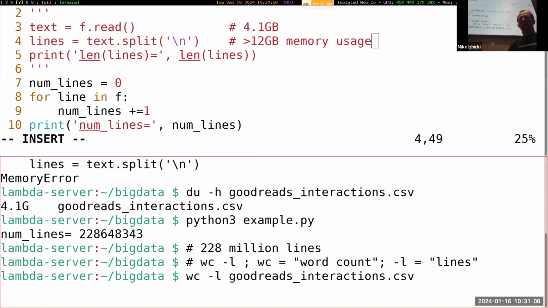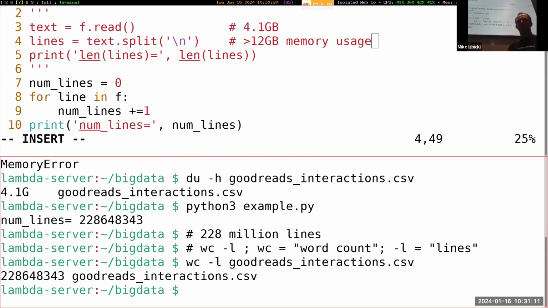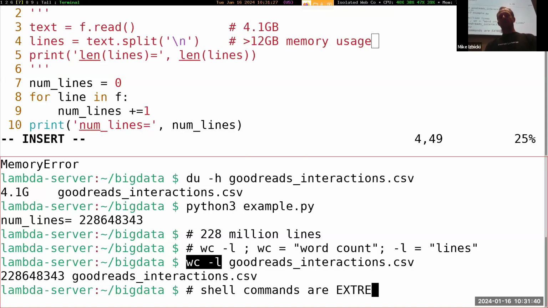And I'll hit enter, and you'll see that in just a second or two, we get the output down here with all of the same exact number. So this built-in shell command ran in just 2 or 3 seconds, and this Python code up here ran in 30-ish seconds. So about 10 times faster for this command down here. So again, one of the reasons we'll be spending a lot of time in this class on the shell in this terminal is because shell commands are extremely efficient.